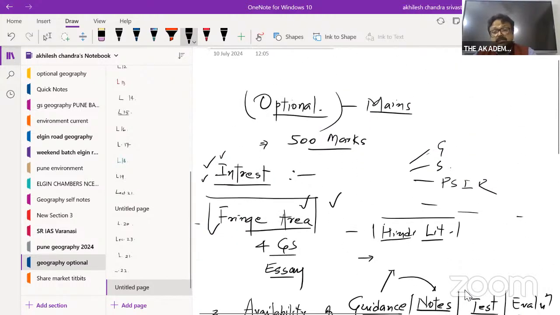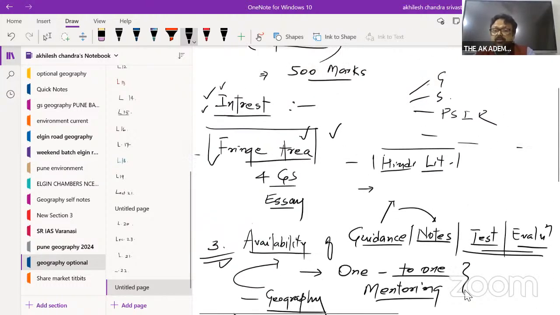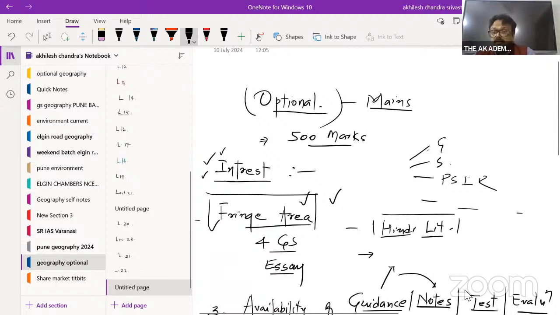First one is your interest. Don't listen to anyone, even me. Don't listen to your friend or any coaching institution if you are having interest in that very subject. Either your background is there or you have some interest, then only try to search all these yardsticks. If you don't have an interest, don't come for any subject.